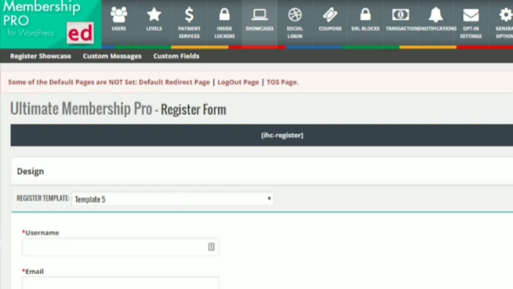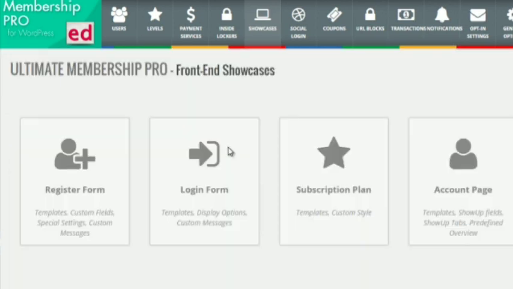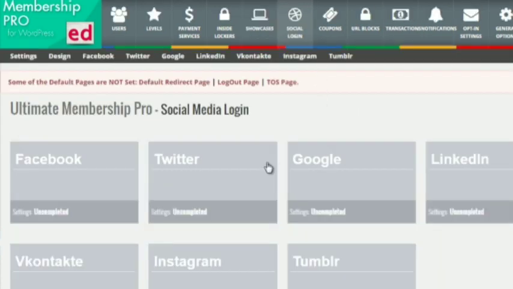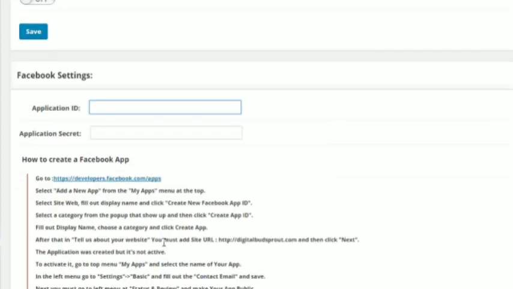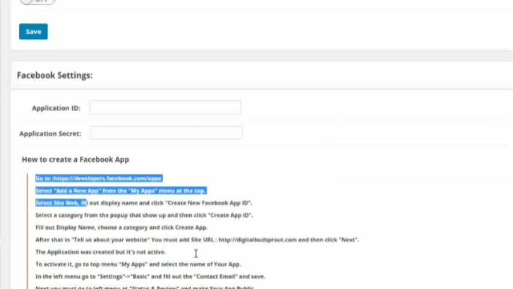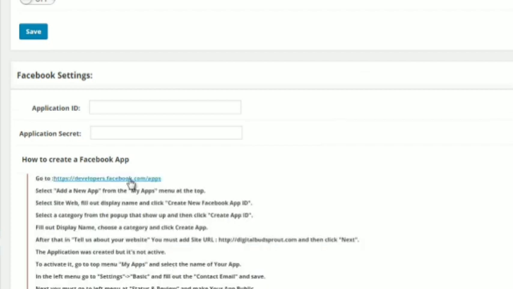And if we go back here, you can do the same with the login form, the subscription plan, and of course the account page. Now, remember the social logins will not work unless you click on one of these and connect the Facebook API, ID, and settings. In order to do it properly, you have to follow these instructions here, which is not complex at all.